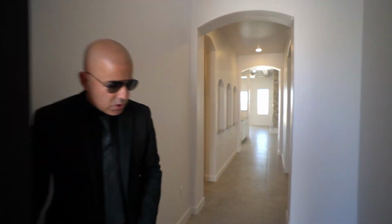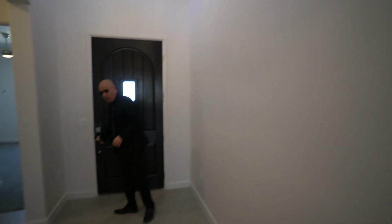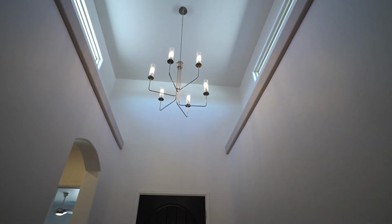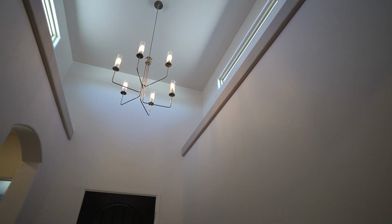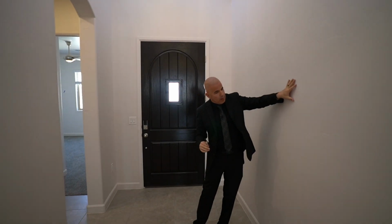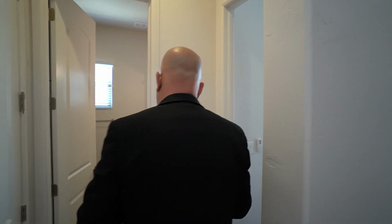So 24-inch tile. As soon as you walk in, this is 24 by 24 with very small grout lines. 16-foot entry with a drop chandelier. You've got pop outs, accent windows, really beautiful soft paint. You've got rounded corners, arched soffits, and a hand trowel finish that they do on the sidewalls and also on the ceilings. 4 1/4 inch trim all the way around the entire home. We're going to start off on this side. You're going to want to see this, believe me, the main living space of this home is just amazing.